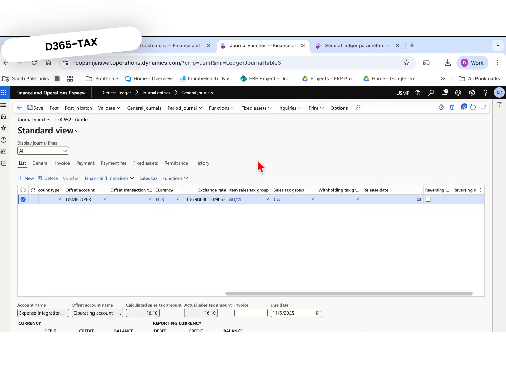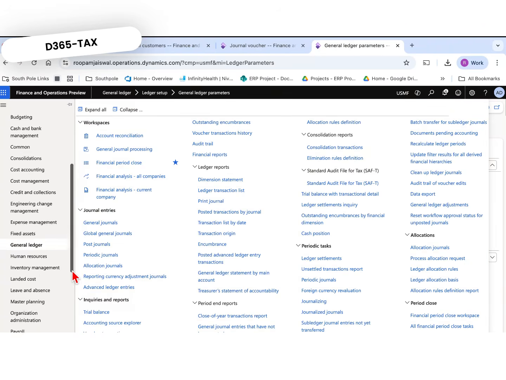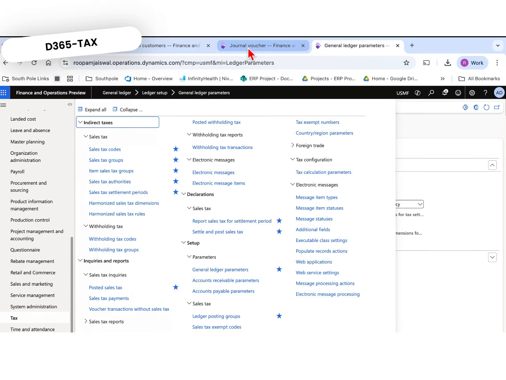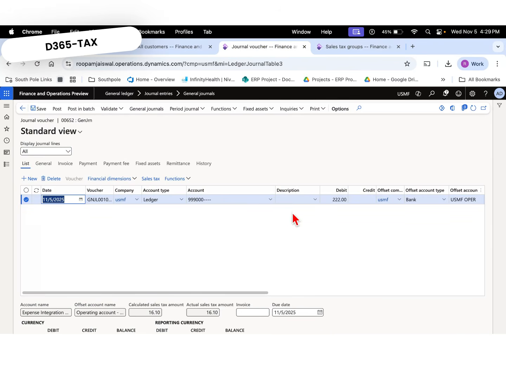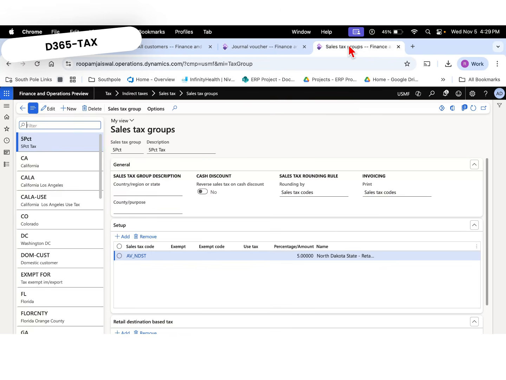For that, you have to come here and check in the setup. So when you come to the tax, in the tax group, my sales tax group in this particular system is CA. So I will go with the CA, which is California.